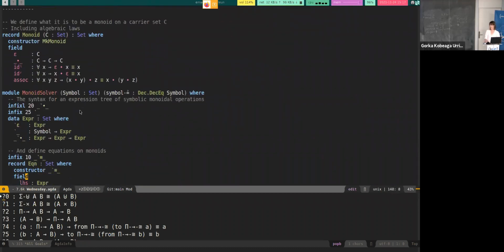a small automated monoid solver. As you can see, often this equational reasoning style is very tiresome, particularly if you have, for example, an equation on monoids and you need to rearrange the parentheses and you need to do a lot of calls of associativity, congruence, associativity. And so there's ways of automating this, and that's what I wanted to present today.